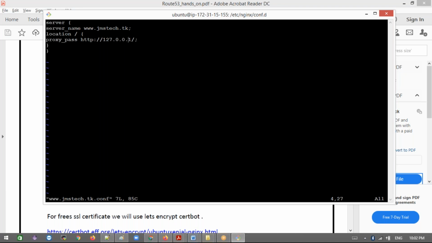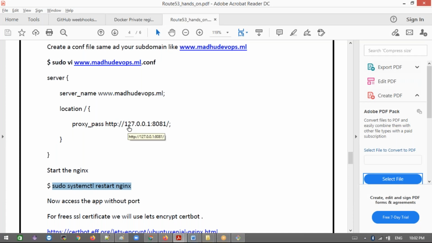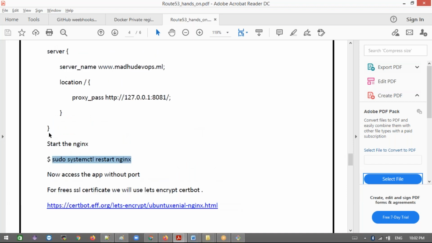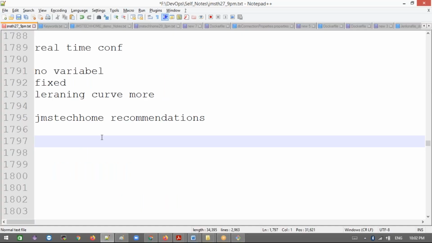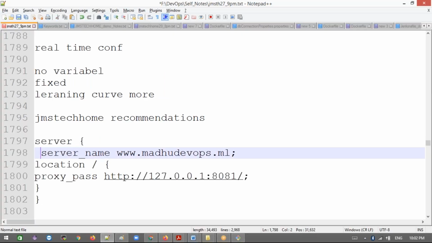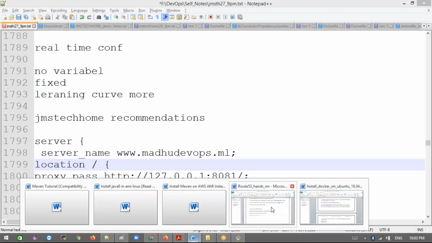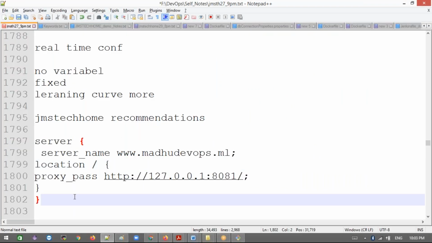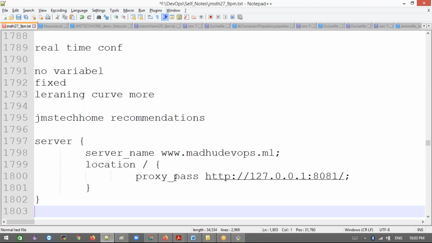But now something is giving me an error. What is the issue here?